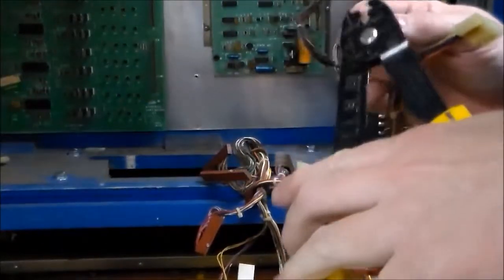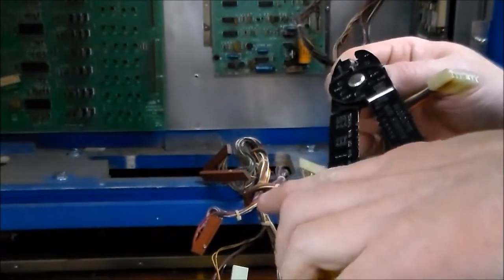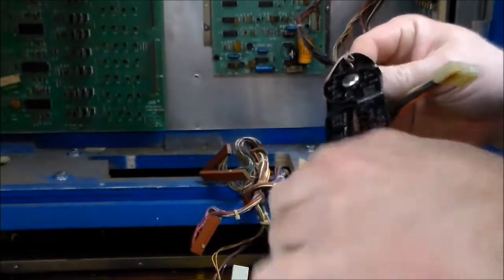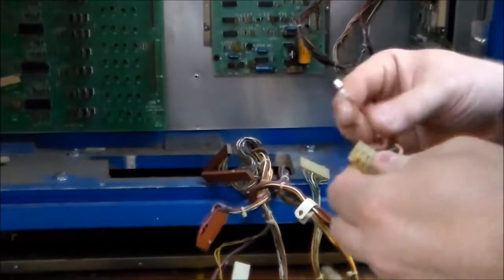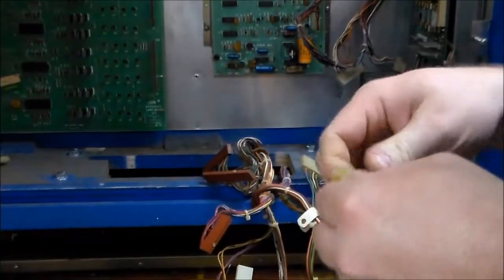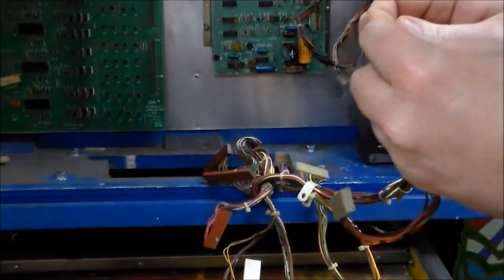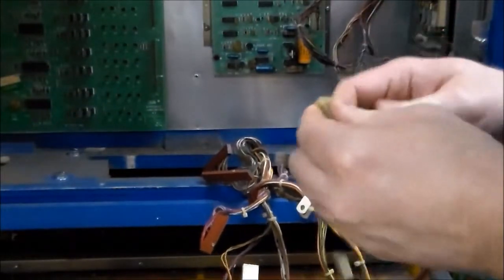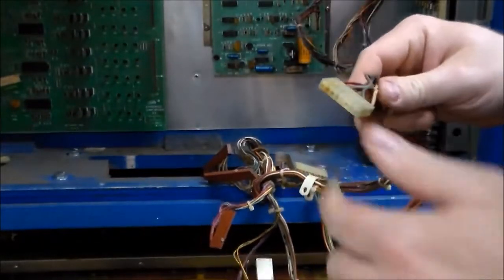Put it just so. Crimp a new end on. And slide it back into place. Alright, eventually you'll hear it kind of pop back into place.